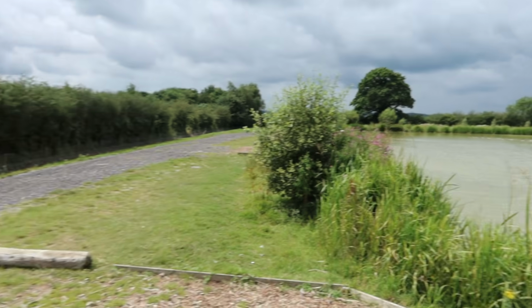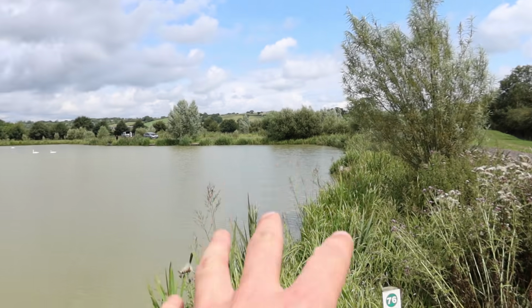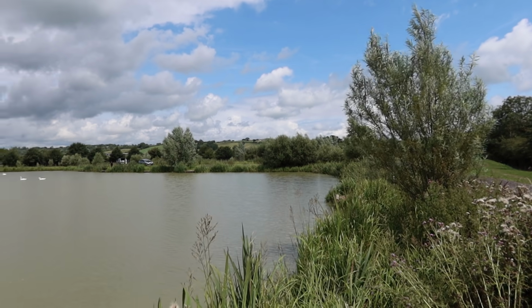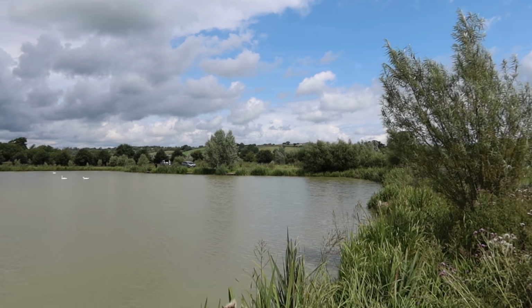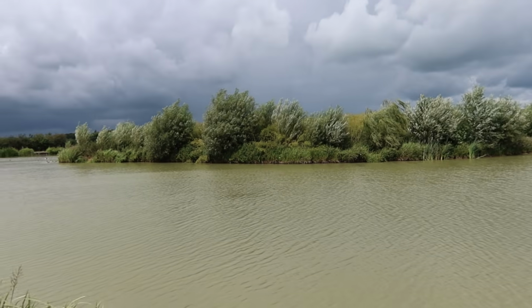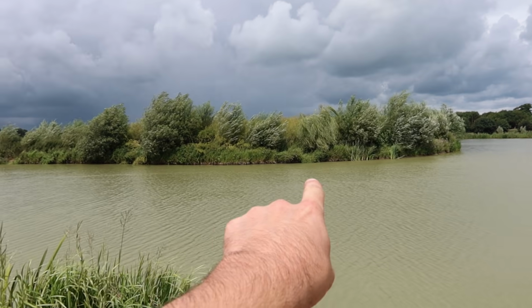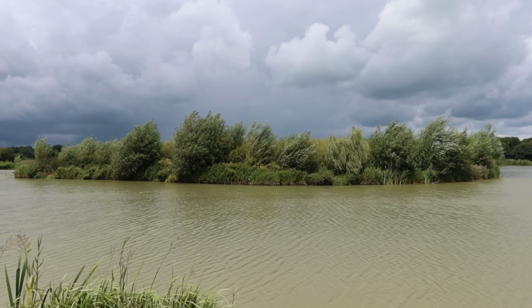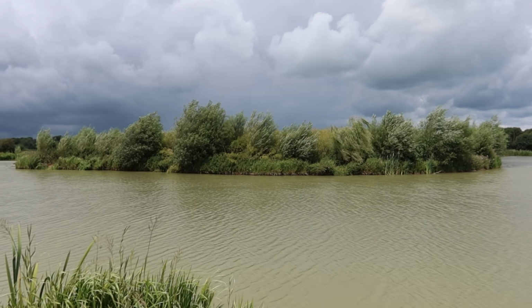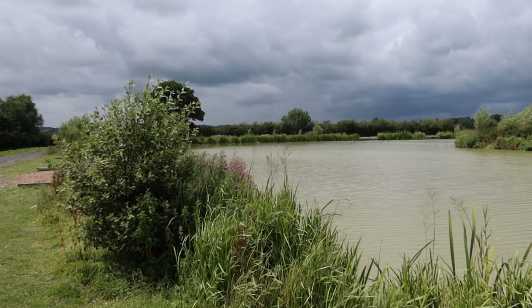Well, the wind's obviously going down that way, so I think it'd probably be a no-brainer for me to get in that right-hand side peg. So that is exactly what I'm going to do. The wind's popping down this end, but on your defence, mate, we've already seen a bit of movement, didn't we? When we first turned up, it was almost like a flat spotty bit, wasn't it? I don't know if it's had previous bait there, so I think that's a no-brainer. But yeah, we're going to leave it at that.